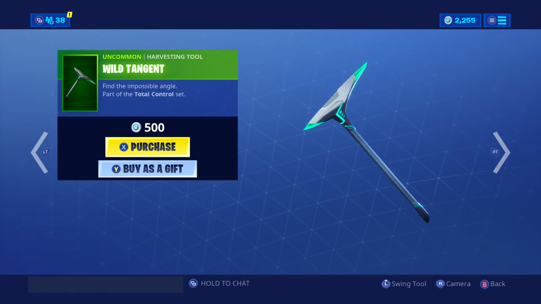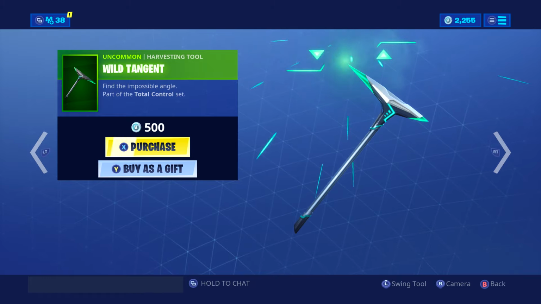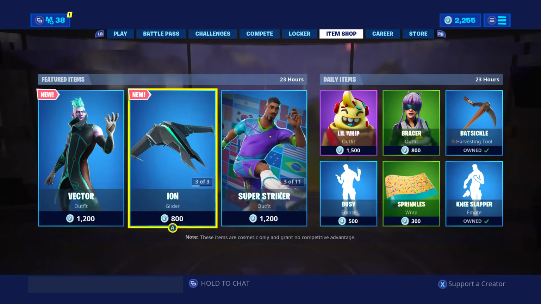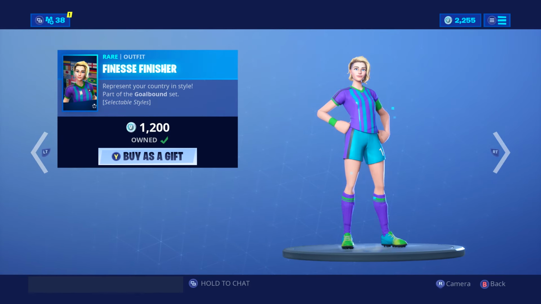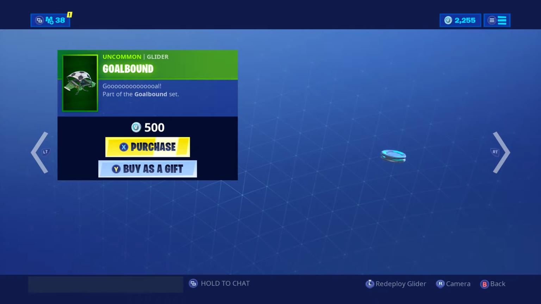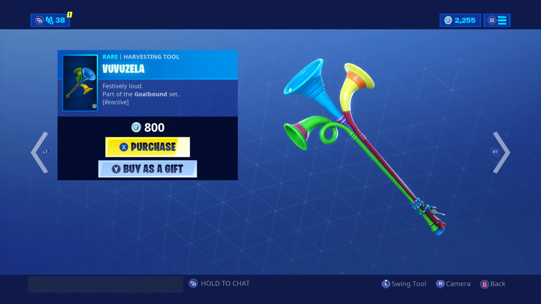We've got a pickaxe as well. This looks really similar to a pickaxe that's already out in the game. I'm not sure what it's called, but yeah. Pretty nice, 500 V-Bucks. The football skins are still on, guys. All of this stuff is still on. So yeah, you've got 2 days to get this stuff now because it was on last night and it's still on tonight.